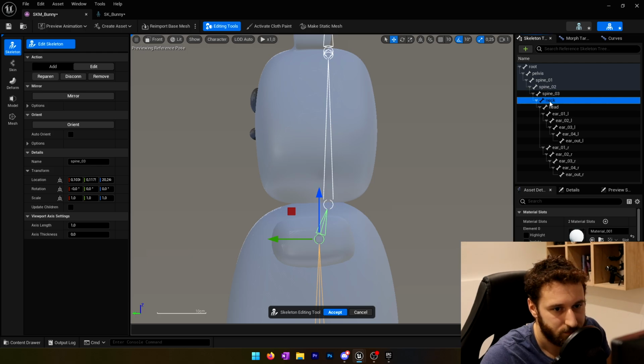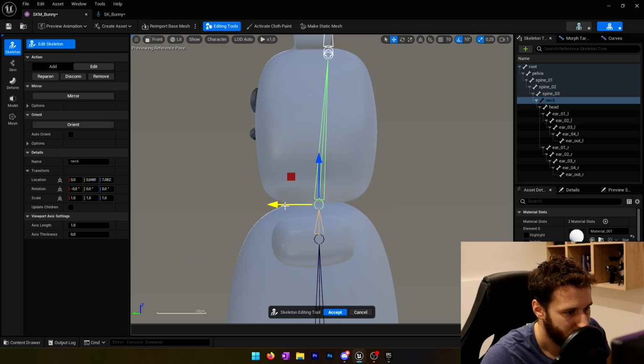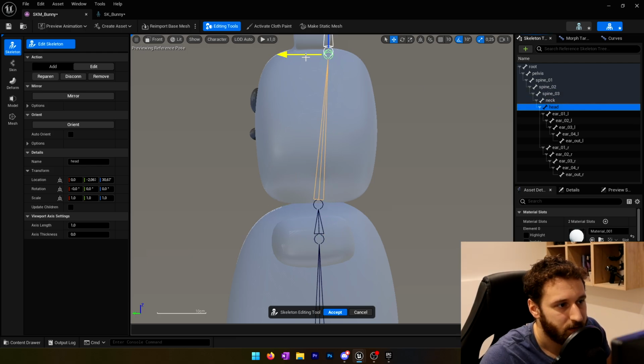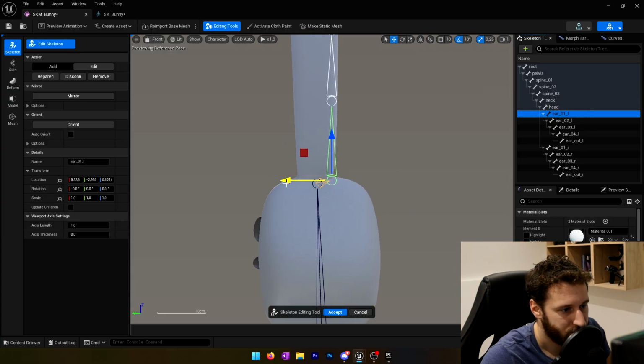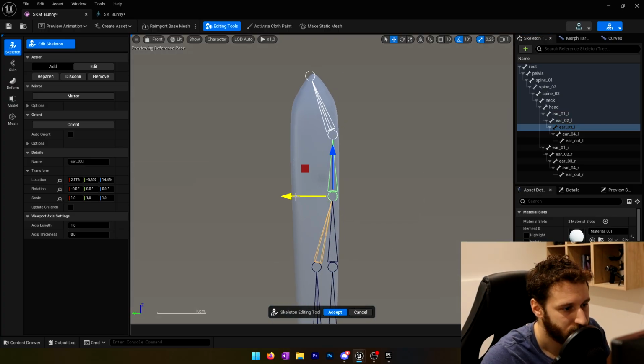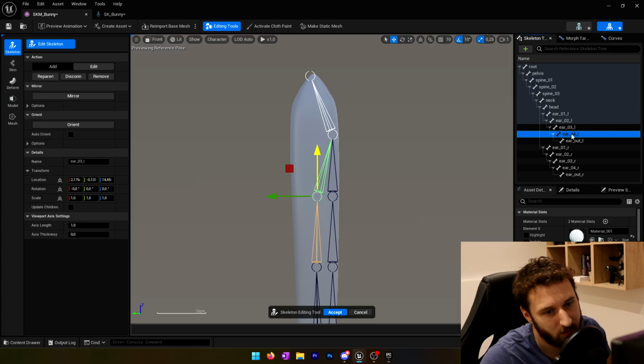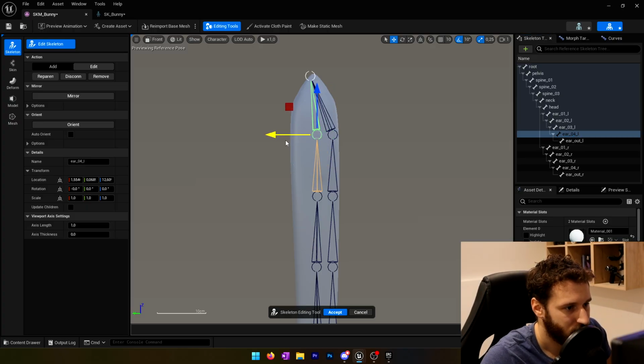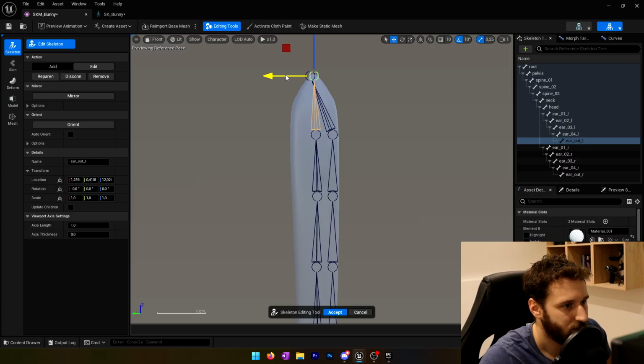In the neck in the middle. To make the bone of the character, it takes some time, but it's not that bad.